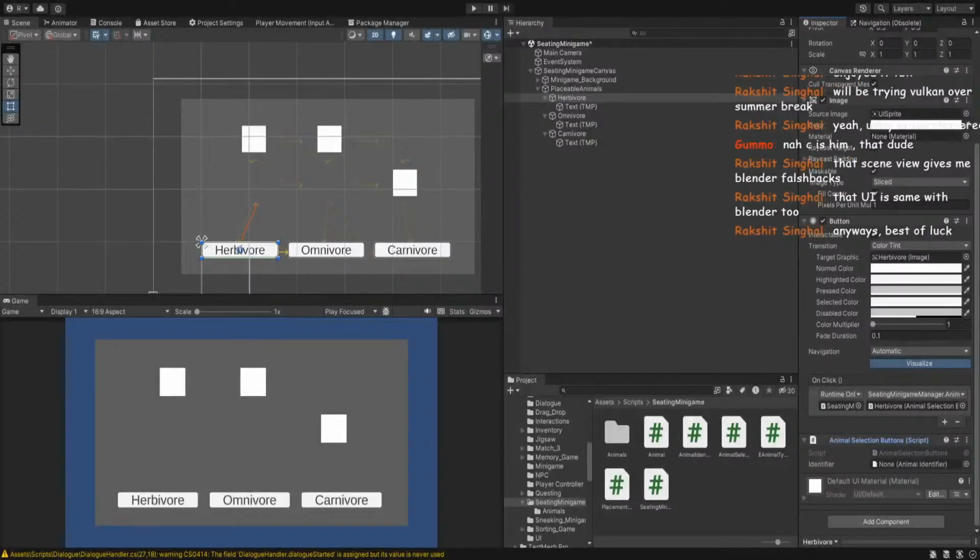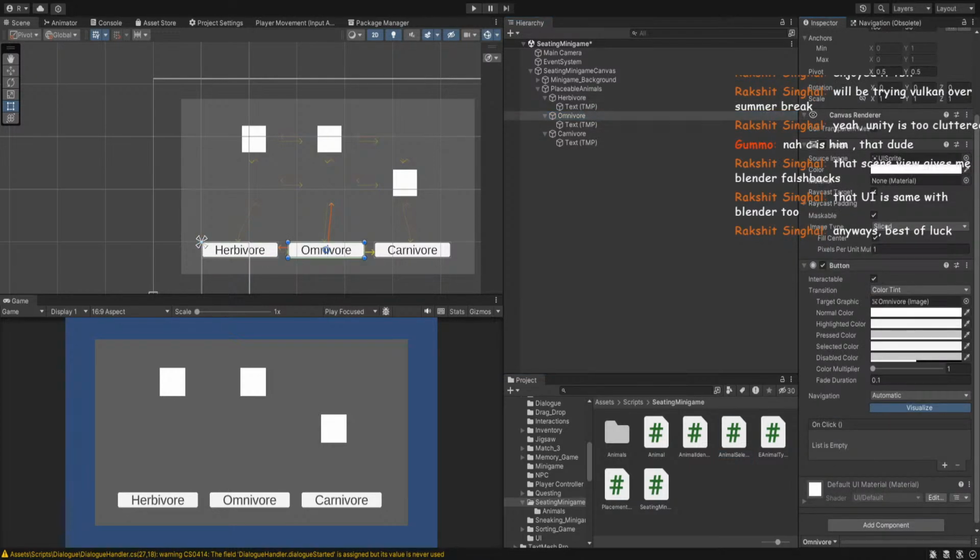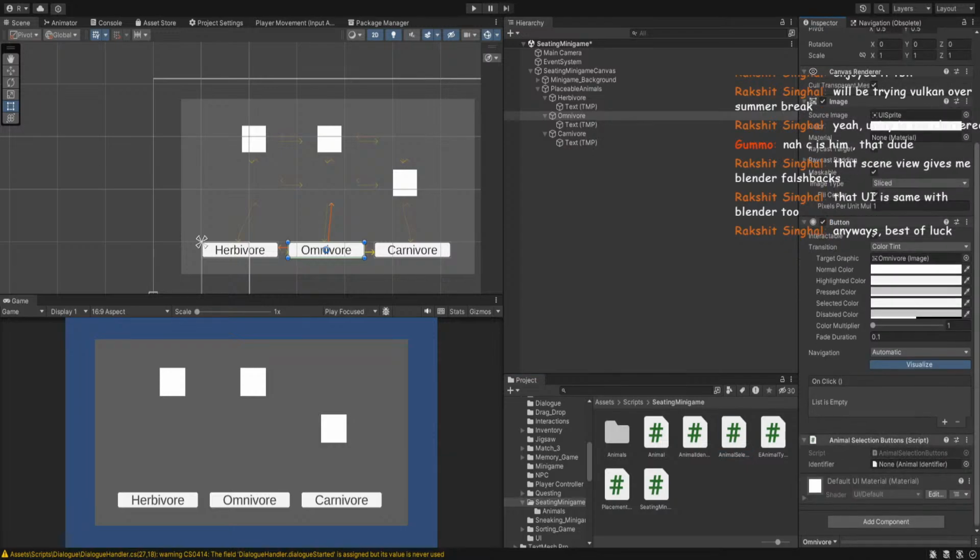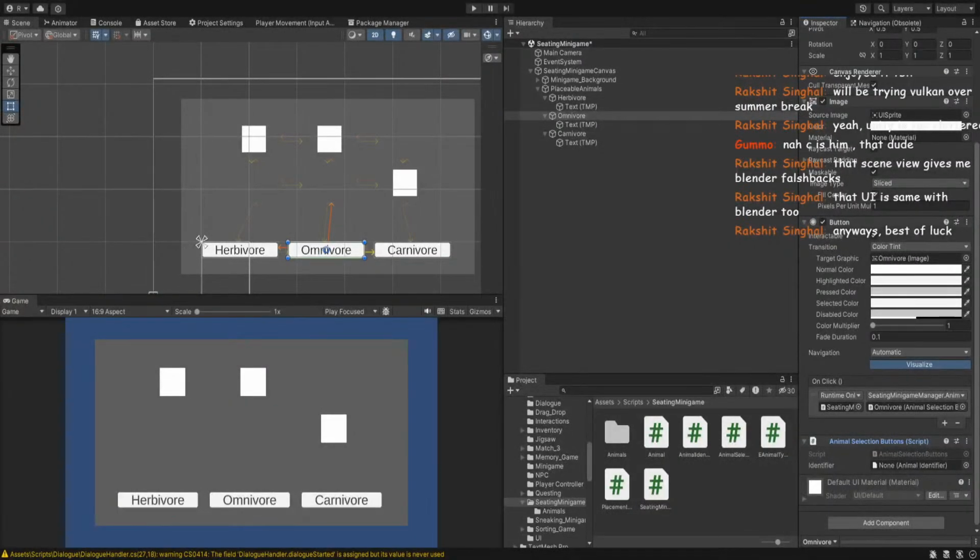and there we go. Ooh, what did I do? Hold on. Okay, I don't know what happened. I accidentally minimized everything I had open. I don't even know what button combination I pressed to do that. I really don't know how I did it. So, let's go get the Seating Minigame Manager, animal selected. Oh, I'm doing Windows S. Okay. Try to do just Control S. I'm actually doing Windows S. Sorry about this. I need to hit Control S. I need to go one further.